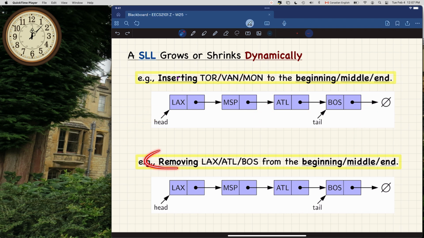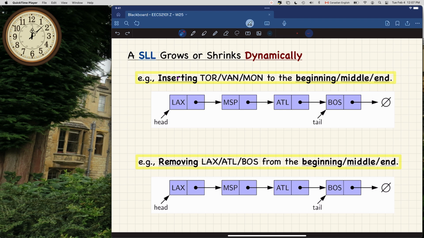And when you want to remove, I may just want to remove the very first node in the chain, or I want to remove somewhere in the middle, or I may want to remove just the last one from the chain, right? So these are the 6 very fundamental operations you may want to perform. We'll talk about quite most of them later in Java, and also do some tracing. But for now, let's think about what will be the steps that will be involved in doing these.